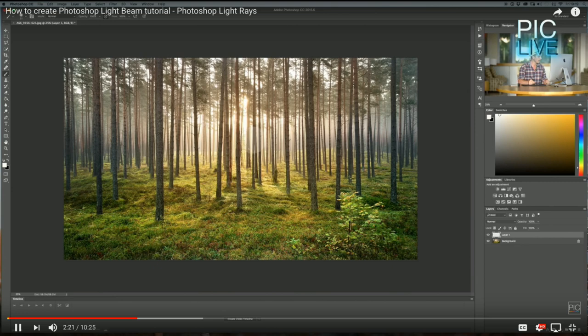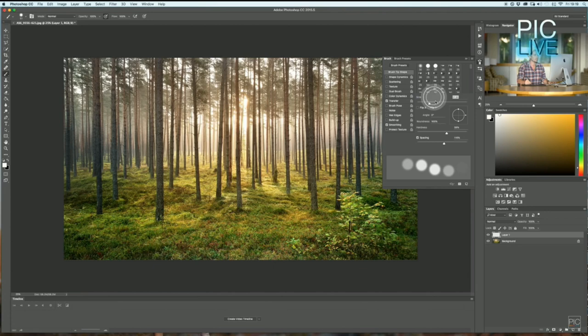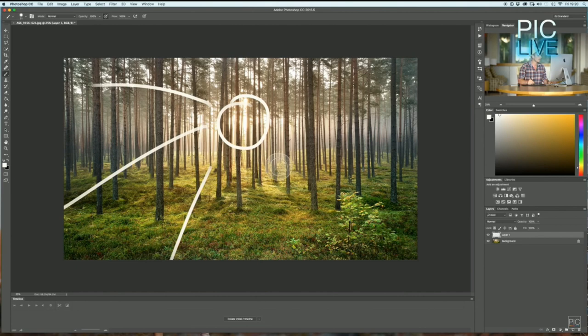Create a new layer by hitting Command-Shift-N, and I'm just going to draw on it. So this is our sun here. Sorry, let me reset my brush because that's what we're going to create in a minute. And I'm going to show you how to do all of that. So it's just reset, like so. Okay, so here we go. This is our sun right here. And essentially we want light rays to come out from it like so. Quite simple to do with some easy things inside Photoshop. And this is how we do.